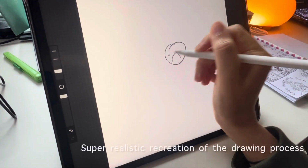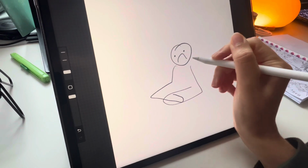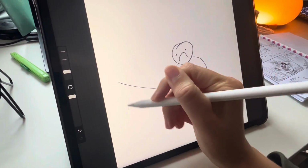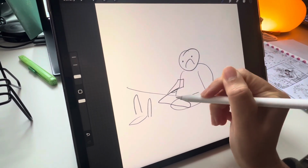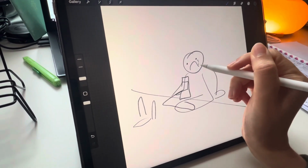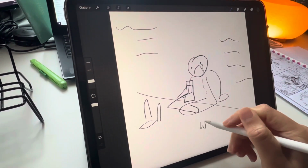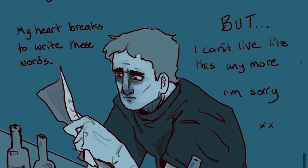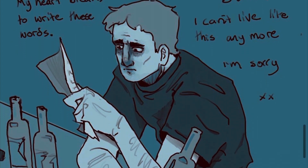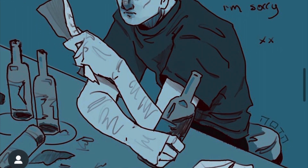This one, I don't know what happened, but I cannot find any of the footage of me creating it. I can't even find the completed piece of art for it. But this is the throwback to the sort of art I used to look at on Tumblr, and so it's just a very sad little slice of life moment. But you can see, I screenshot this off my Instagram. I don't have any footage. I don't know what happened.